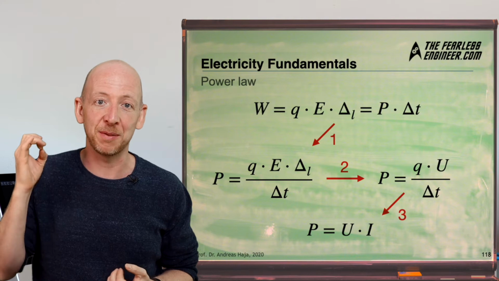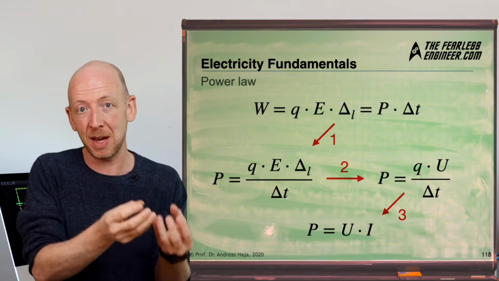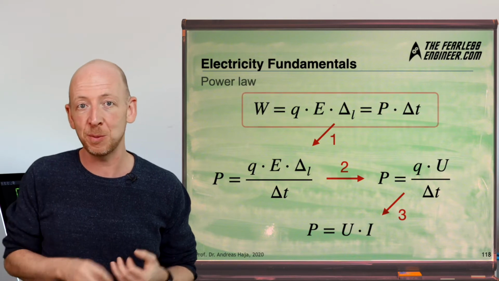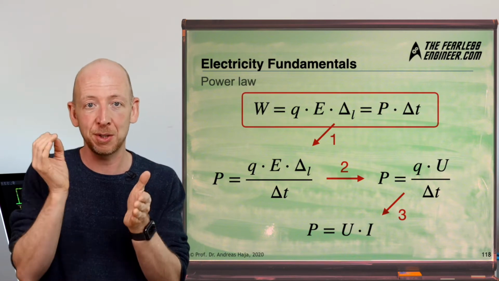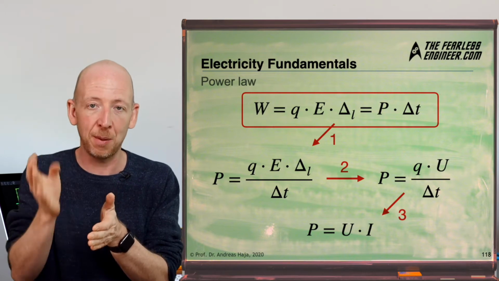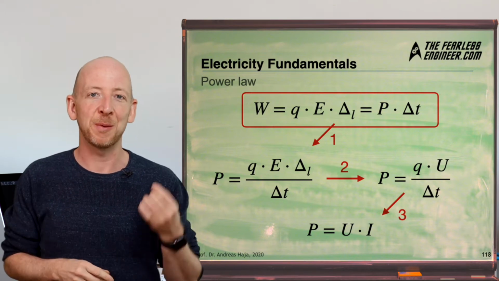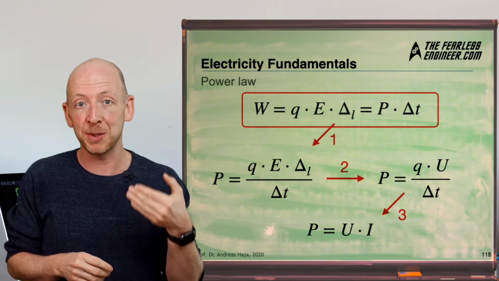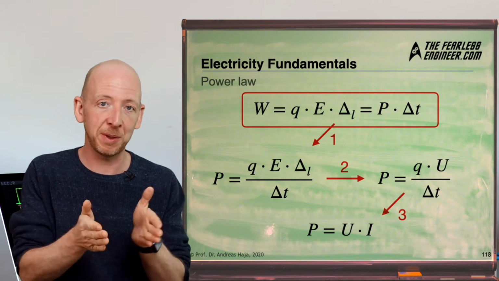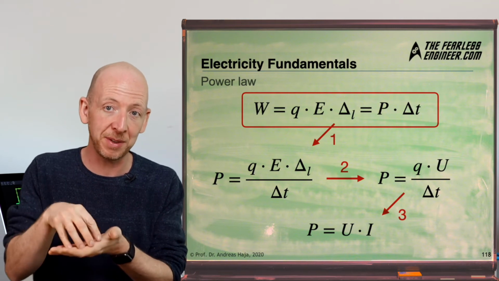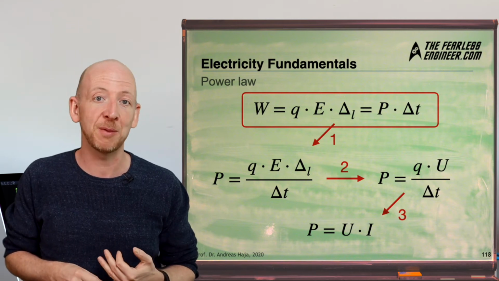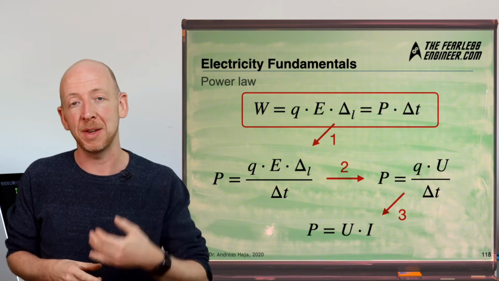And if we now put the definition of work as power times time into our equation of potential electric energy, we get the following expression, which states that work equals charge times electric field times delta L equals power times delta T. And by the way, the time delta T here is the time in which the charge Q covers a distance delta L. And also W equals P times delta T is an important equation when it comes to your electricity bill, for example, and the money that you may have to pay back to your energy supplier by the end of the year.